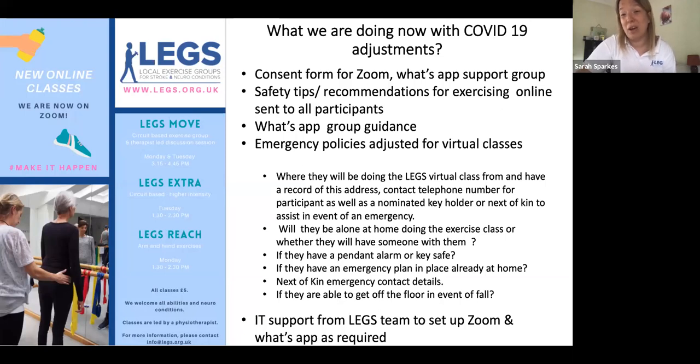We utilize our WhatsApp support group, so all of our members are on a WhatsApp group and they chat to each other. We send the resources of YouTube exercises, a bit like Gemma and Philly were saying, in terms of it's really a nice platform now that there are so many free resources and information and signposting. You can really educate and improve people's self-management. And the participants have raved about how many extra resources they've got for a bit of effort on our part, but not a significant amount.